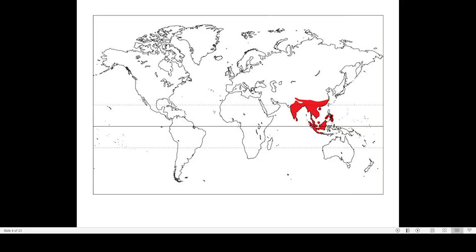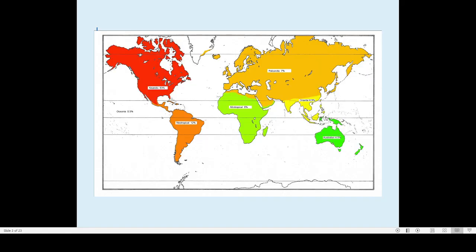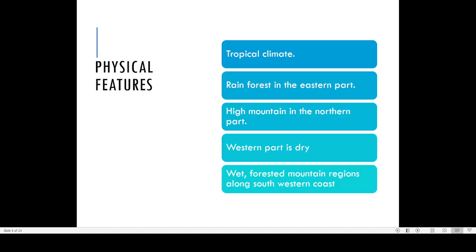So along the Kerala, Karnataka, Maharashtra region, we are finding a high mountain range which is mostly covered with forest and which receives a lot of rainfall. Most of the time, the rainfall will be about 300 centimeters per year. Such regions are present, and that region is known as the Western Ghats.